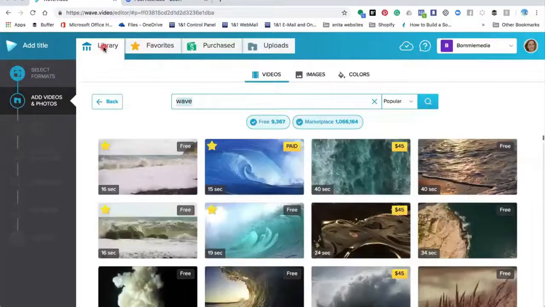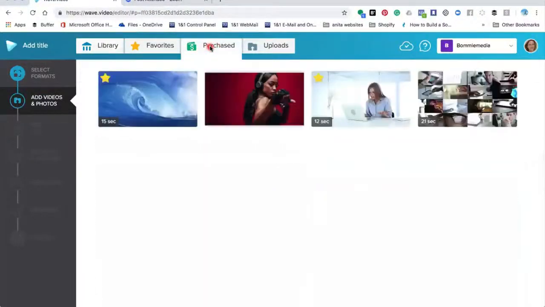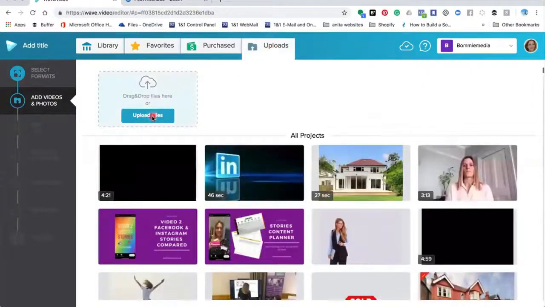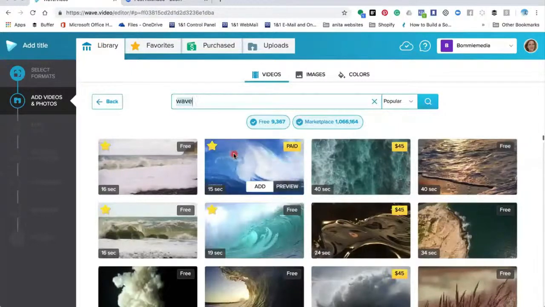If you use any of the paid for assets, you can find those in your Purchase tab later on in your project. And if you can't find any photos or videos that you want to use inside Wave, you can upload your own using the upload option. Once you're happy with your choice of asset, you click Add.